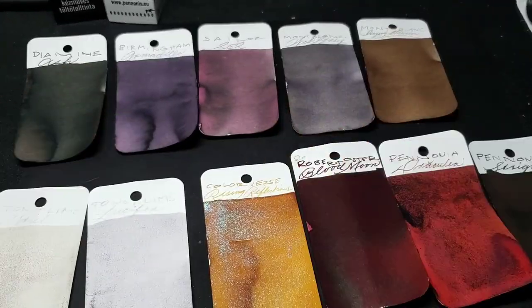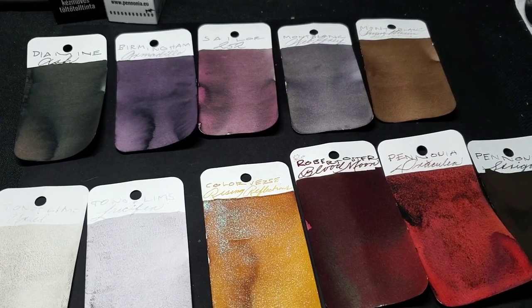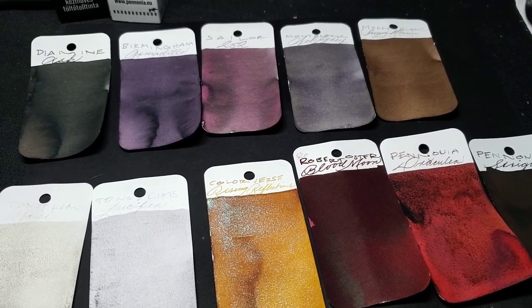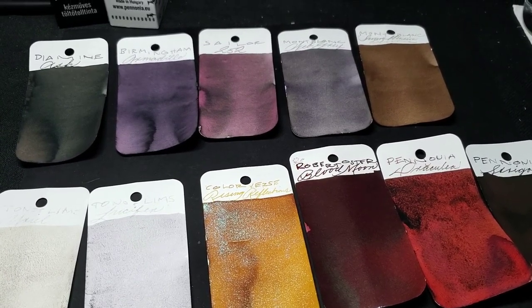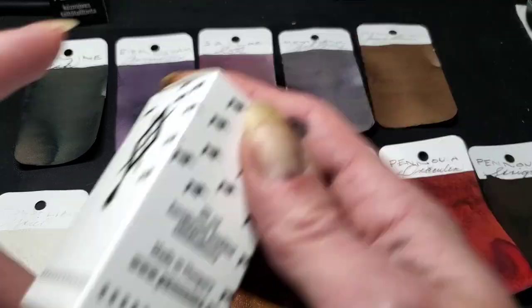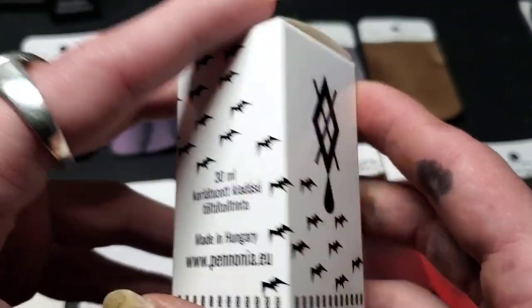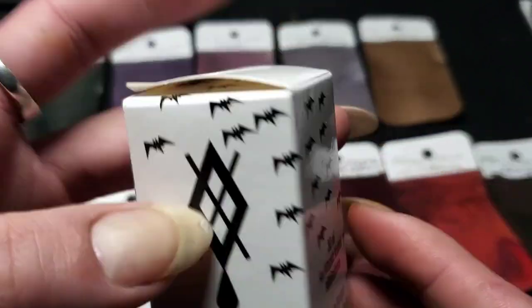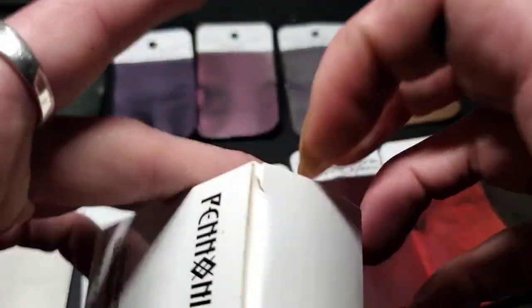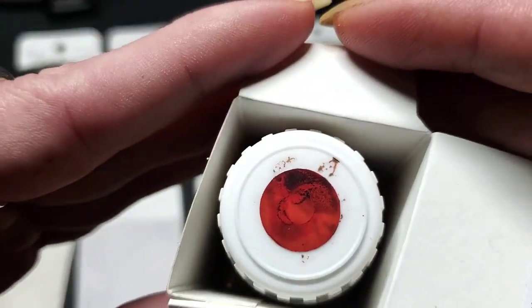Anyway, we're back. Alright, all of these are dry. At least all cards are. The Tomoe River still needs a few minutes, but all the Midori's dry too. Take a look at those. And I didn't get to gush about the boxes. It's got bats all over it. It doesn't even have the name. You know what it is from the bats and the dripping Pennonia logo. Bats inside. That's what it looks like on that dormouse label.